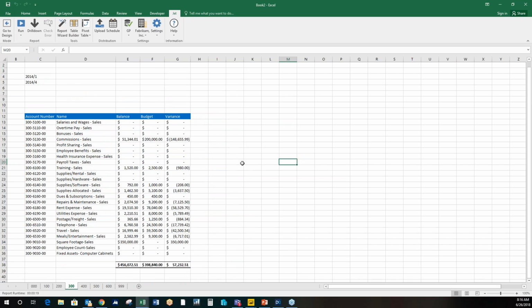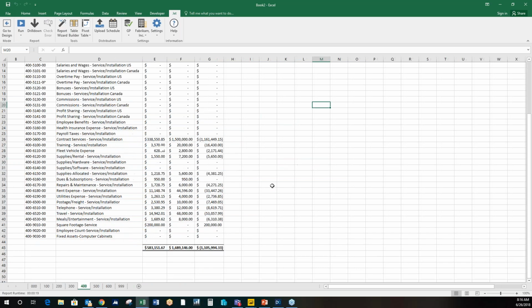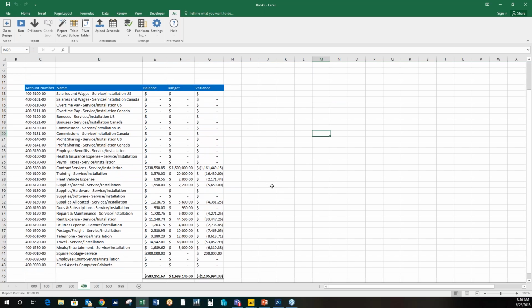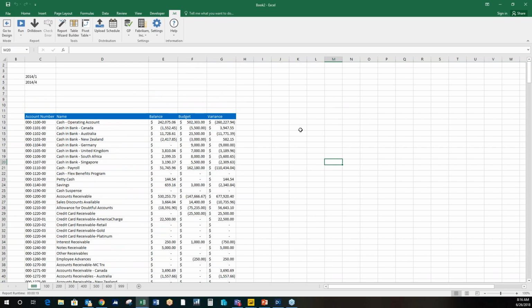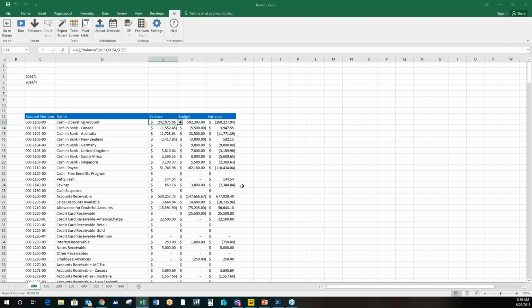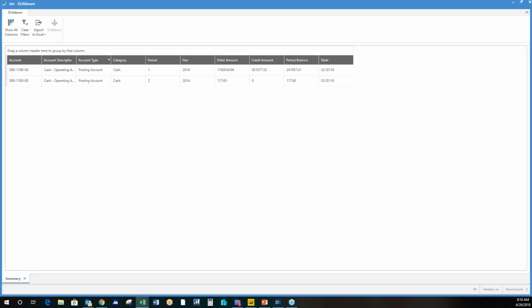And so again, this is just basically one example of how to slice your information, but it's a pretty concise report. But as you can see, it's really kind of straightforward. And then if I want to drill back into transactional information, I just hover over a number, go ahead and click the arrow, and it's going to pull up the information and allow me to get back into the journal entry level. Or if you're using Dynamics Nav, very similar, it's just going to open up Nav so you can get back to those transactions as well.